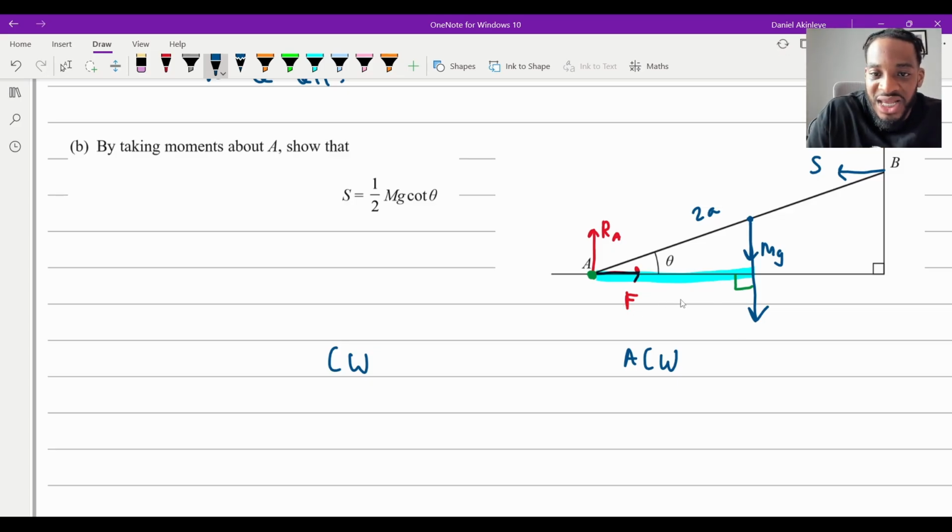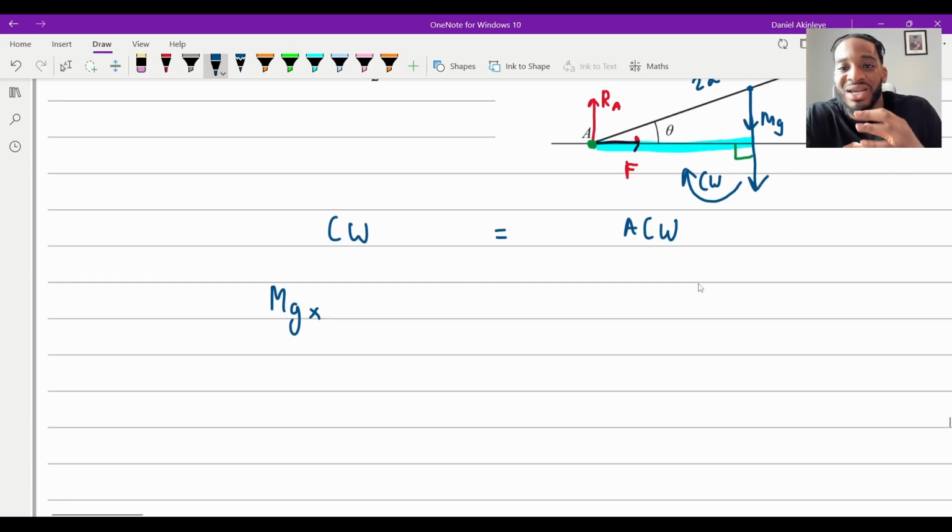The force is acting this way. I need to get to A, so I need to swing around that way. I need to swing this force around that way. And that is acting in the clockwise direction, isn't it? This is clockwise. So I'm going to put this here. These are equal. And we've got the clockwise. So it's going to be mg, that's the force. And I'm going to multiply by this distance in blue, whatever that distance is.